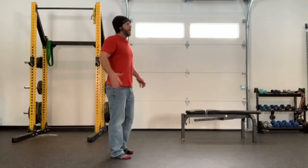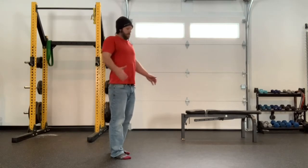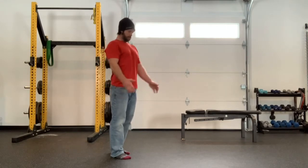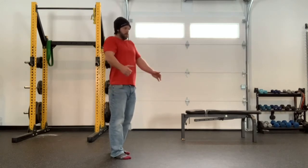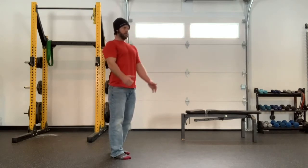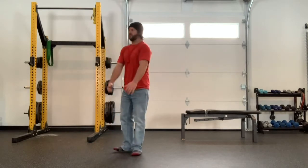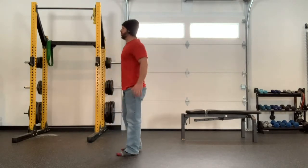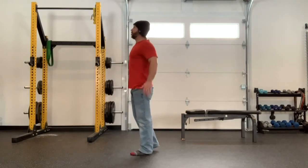Working our way down, shoulder circles. Focus on the collarbone and the scapula, your shoulder blades. Excellent work. Go ahead and switch directions. Continuing to breathe. Relaxing with these drills.